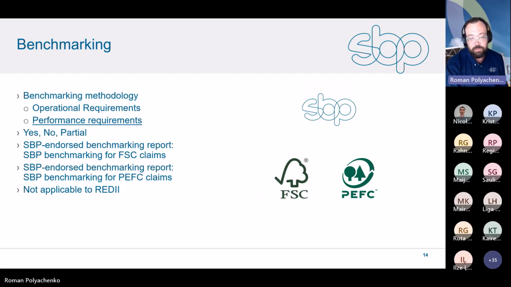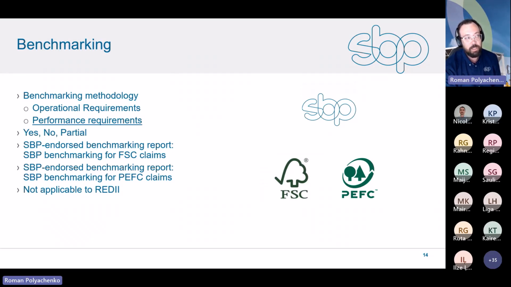So we cannot formally include it in our benchmarking process for RED 2. However, the market has experience with EUTR regulation, where FSC and PFC claims are not formally recognized. It is not written anywhere that these have a green lane or are listed as potential mitigation measures, but they are still widely used by operators for risk management.